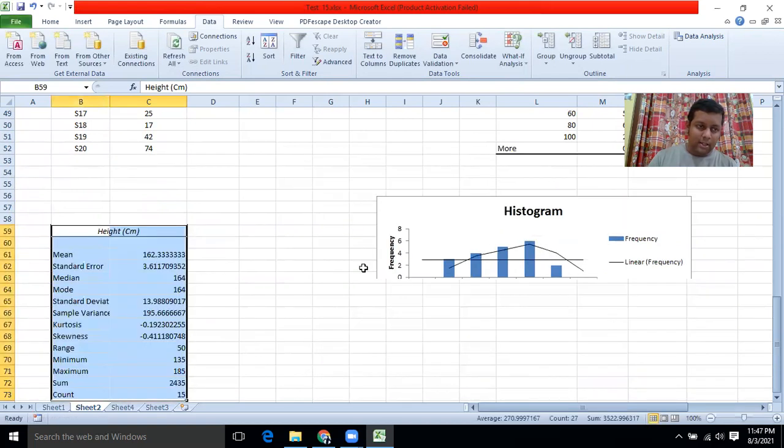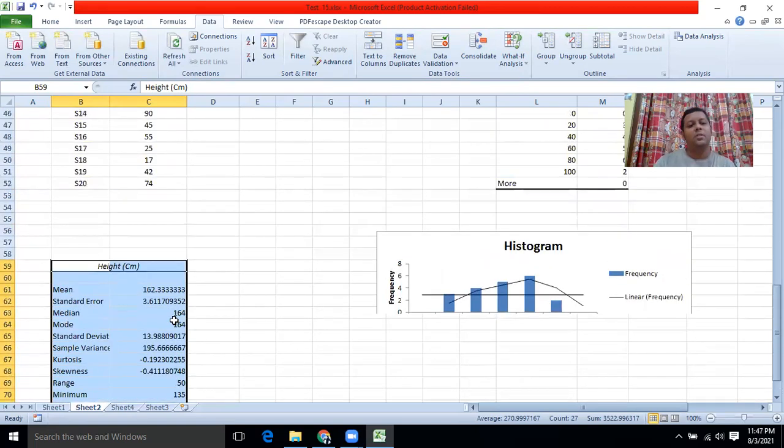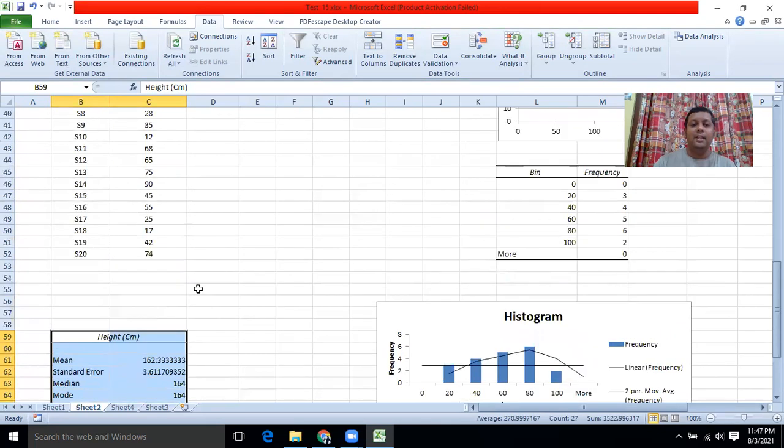Then click OK. Now can you see? Mean is there, standard error, median, mode, standard deviation, sample variance, kurtosis, skewness, range, minimum value, maximum value, sum, count. So everything is there. In one shot, all the descriptive statistics will be created by using this data analysis toolpack.